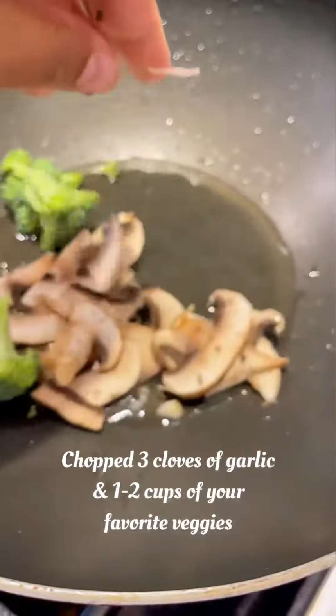I used mushrooms and also some broccoli, 2 to 3 cloves of garlic. I also added Maggi Masala, but please use any other masala that you have. Then I added oyster sauce, about 1 tablespoon. As you can see, mine was almost over, but that's about how much I used.